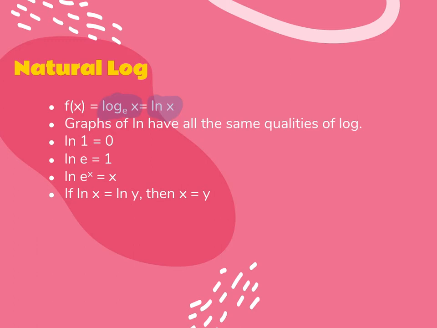They are used interchangeably. This is still a log function, so it still has all the characteristics of a regular log. So when I graph this, it would be the same. It would have that same curve. It would have a vertical asymptote. It would have domain. It would have an x-intercept, all the same. The only difference is that my base would be E. So if you would compare this to something, it'd be almost like the log base 3 graph, because E is, remember, like 2.7.